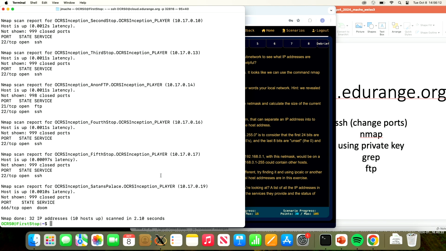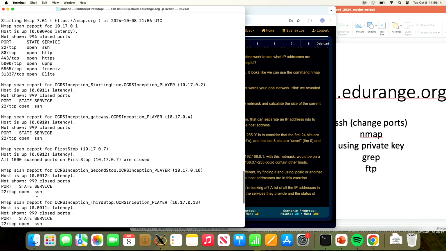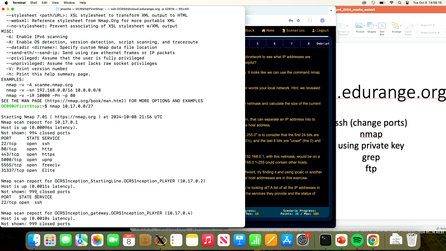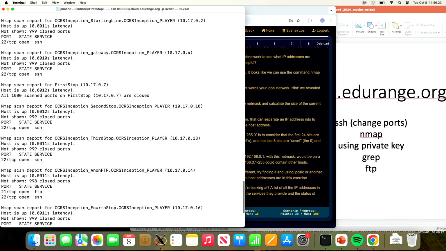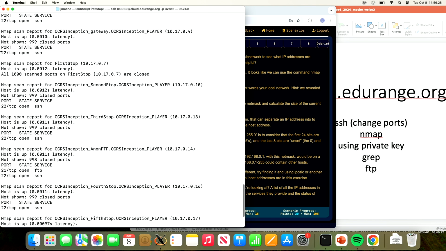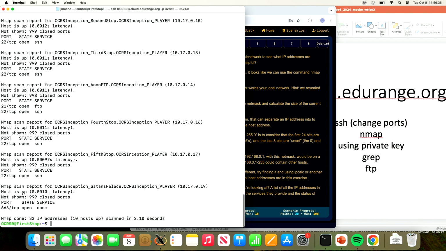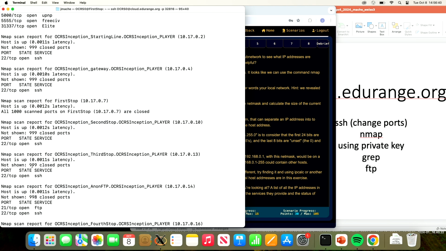Now I can think about what information I got back, what IP address it came from, and what other ports are open. If I eyeball this, I could see that there are some with 22 open, maybe 2 ports. This one seemed to have none of the standard 1,000 ports open. This one has 22. This one has 21, so I think we get to it later. This one has 22. Interestingly enough, I don't see myself where I was at port 123 before.